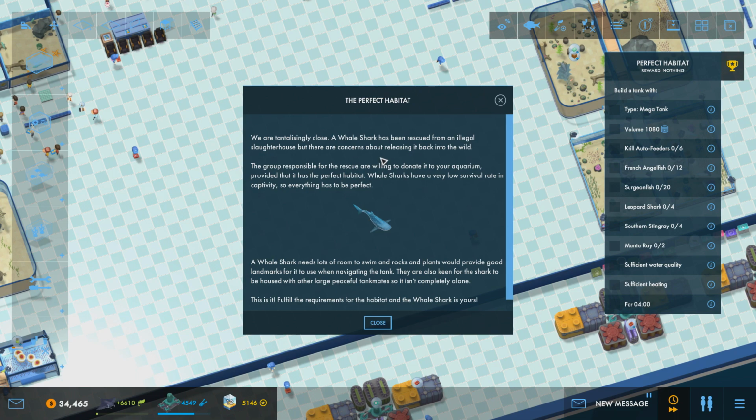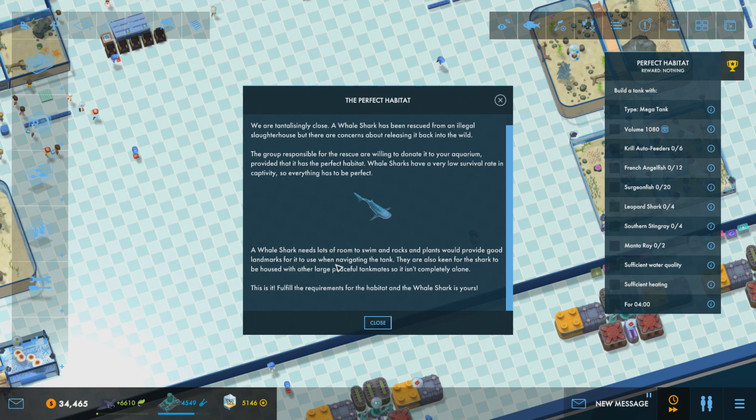A whale shark has been rescued from an illegal slaughterhouse, but there are concerns about releasing it back into the wild. The group responsible for the rescue are willing to donate it to your aquarium, provided that it has the perfect habitat. Whale sharks have a very low survival rate in captivity, so everything has to be perfect. A whale shark needs a lot of room to swim, and rocks and plants would provide good landmarks for it to use when navigating the tank. They are also keen for the shark to be housed with other large peaceful tank mates so that it isn't completely alone. Fulfill the requirements for your habitat and the whale shark is yours.